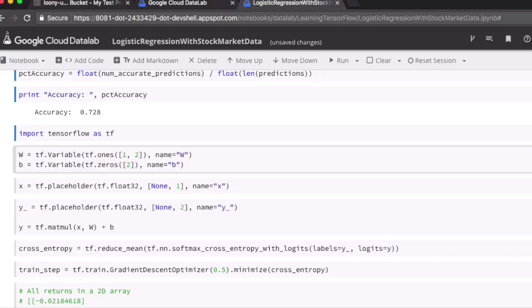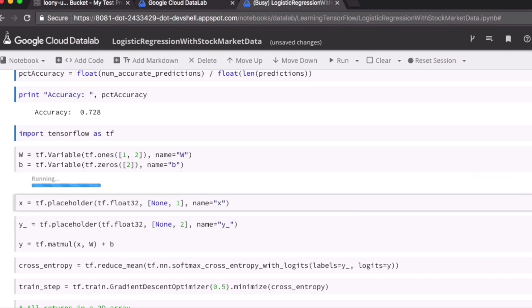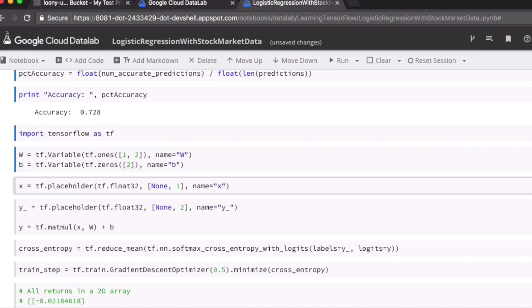The W variable is initialized to all ones using tf.ones. The B variable is initialized to tf.zeros as before. In the next step, we set up the placeholder to feed in the X data for our logistic regression. The X data is a single dimensional feature vector which contains the returns for the S&P 500, the monthly returns. The shape of this data is None, 1, exactly the same as in linear regression. The feature vector is represented as an array of arrays.